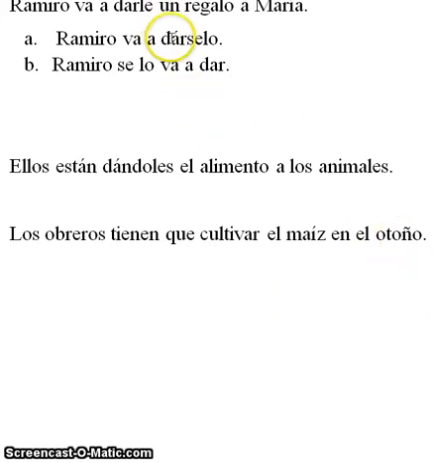Also remember, did you see how once we added dar se lo, it added an accent mark for us? Yes, because otherwise, if we didn't have an accent mark, it would be pronounced dárselo, and it's not dárselo, it's dárselo. So as we go on more and more into our grammar lessons, you need to start figuring out and deciding where your accent marks go. And I want you to start doing that, and I want you to start striving for accuracy when you start using your accent marks as well.